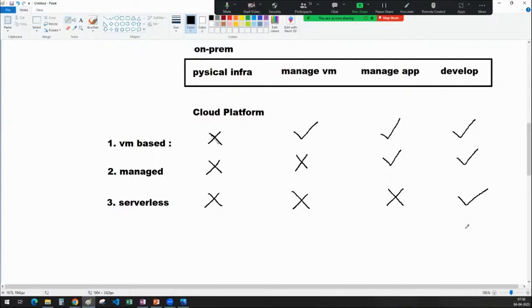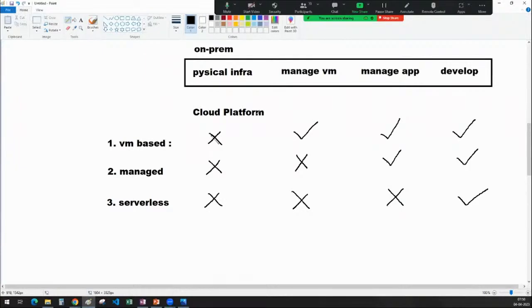So a highly robust virtual machine you can select. Your laptop is a small machine with only a small configuration, but if you want a very heavy machine with large properties, you can select it. The management of the physical infrastructure will be taken care of by the cloud platform.